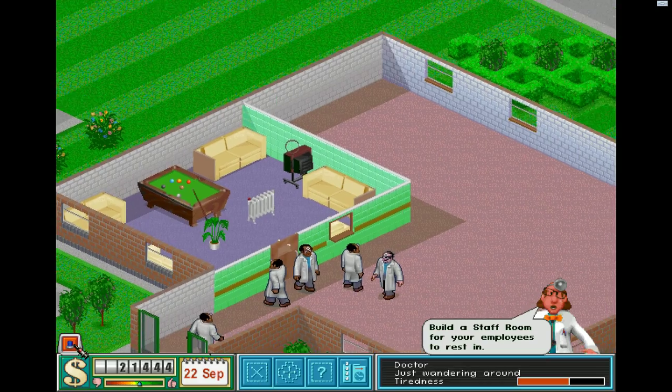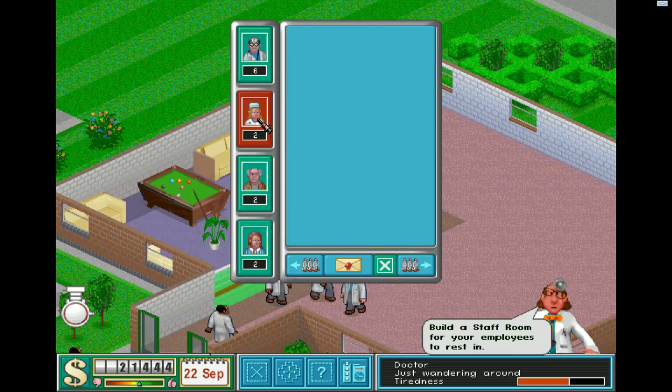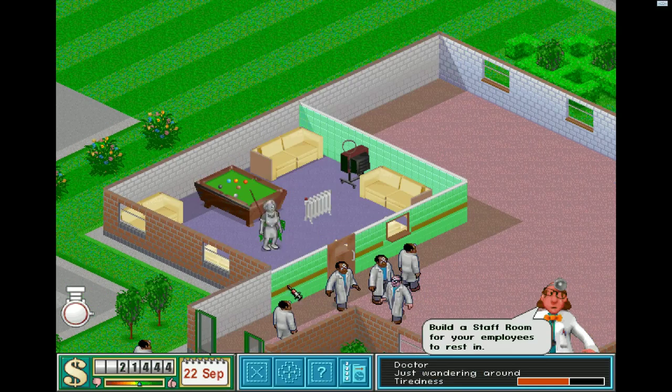Okay. Emergency, what is it? 6 people with the uncommon cold. Yes, I'm ready to handle that. Sure thing. Let's hire her. She's good.